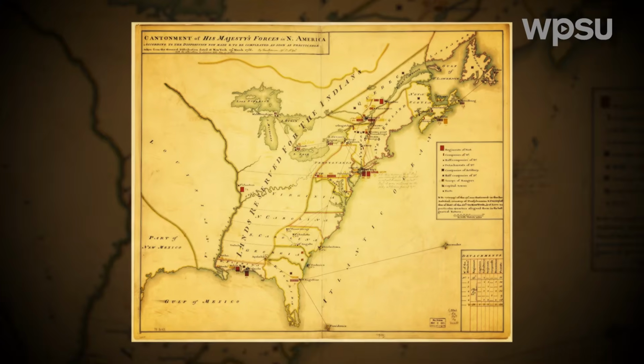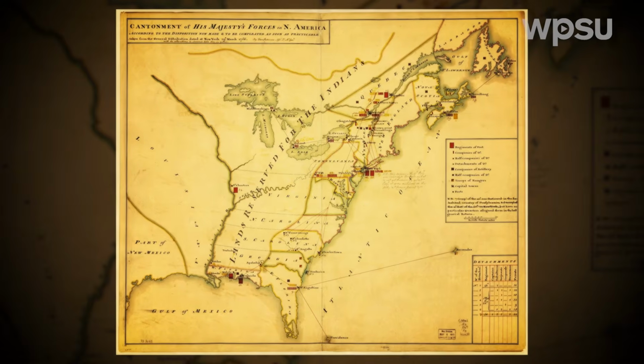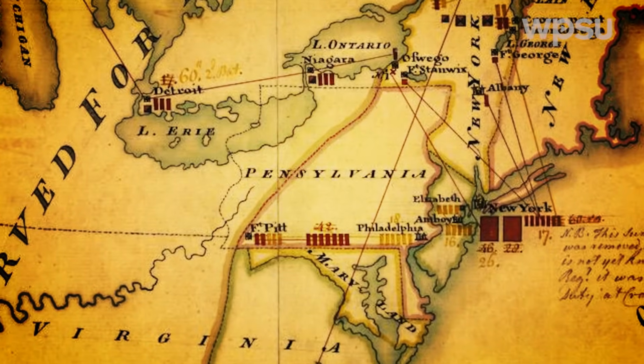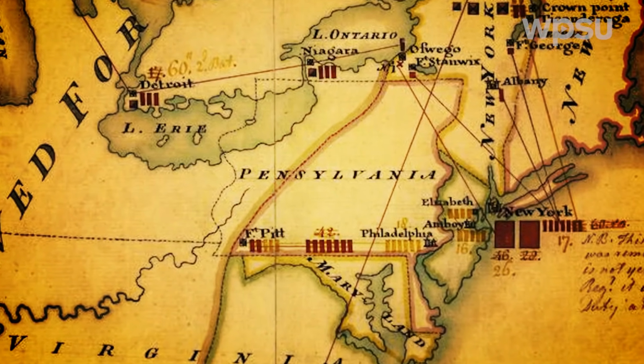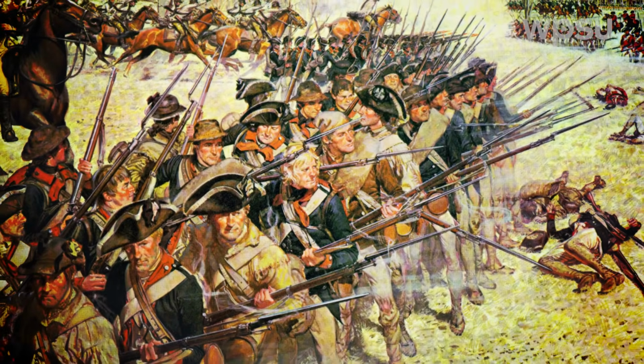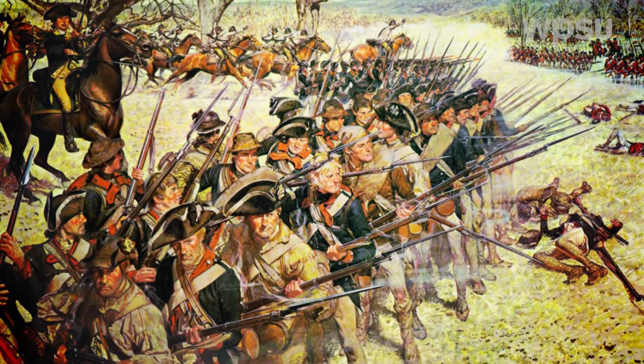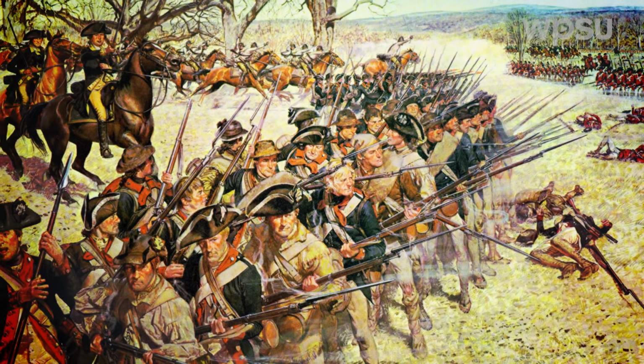But would the English settlers uphold their end of the deal? And how might the natives then react? Over time, these issues and many more would help spark a new conflict in America, a revolution with far-reaching consequences that no one could have foreseen.